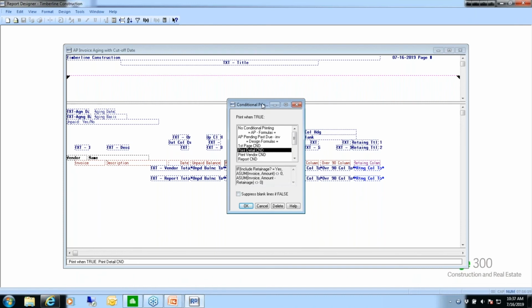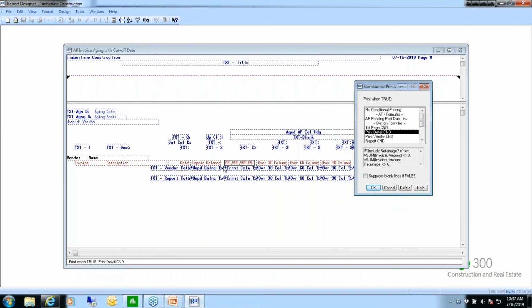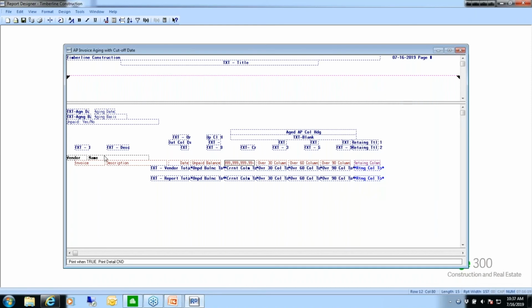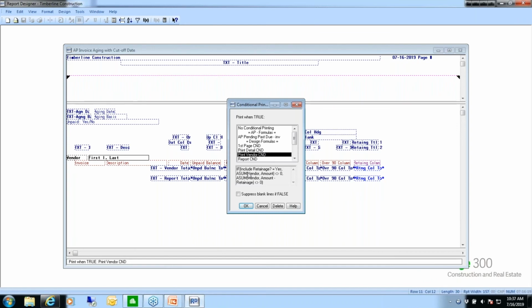Now, they put the conditional print on the entire line, so that if an invoice fails in any of these columns, then it's not going to print if it fails this particular condition. We've also got a condition on the name field. So we've got a vendor condition, which basically says the same thing.